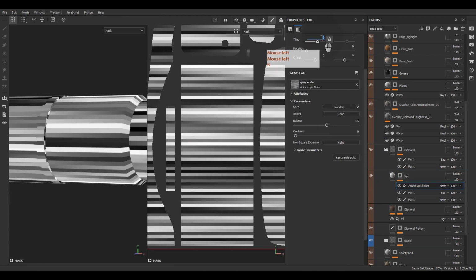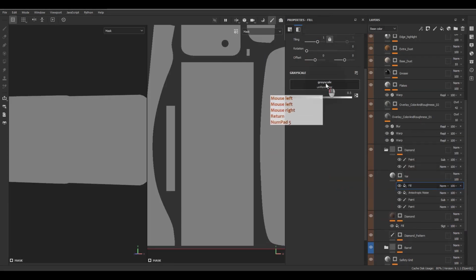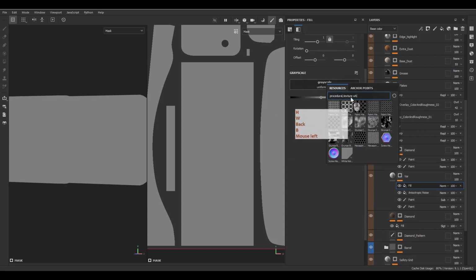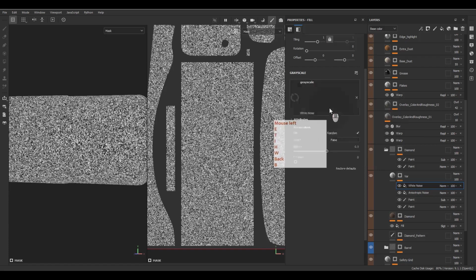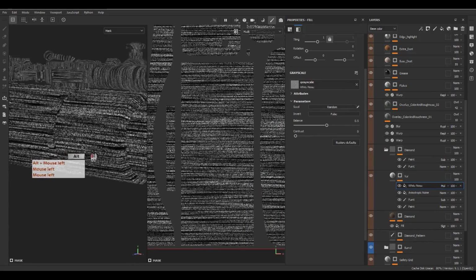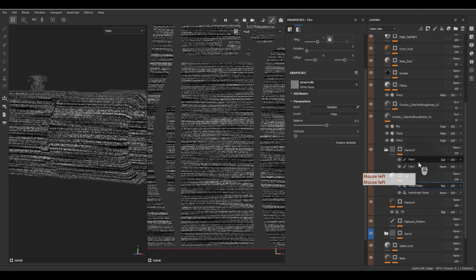Okay, let's increase tiling to something like 5, and let's add fill layer and load white noise. Okay, and change it to multiply. As you can see, we can remove this paint because actually after creating this layer, this one is going to control that. So there is no point to create this one.